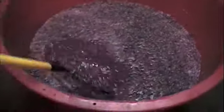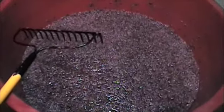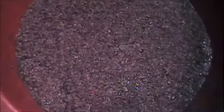But as far as this goes, this is the method that we're using today. These are really nice plastic tubs that we got, but it's very, very similar to the old school method of winemaking, and we're only interested in doing it this way. There's no chemicals in here. There's no yeast in here except for the naturally occurring yeast, and what we're doing is we're making it all natural.